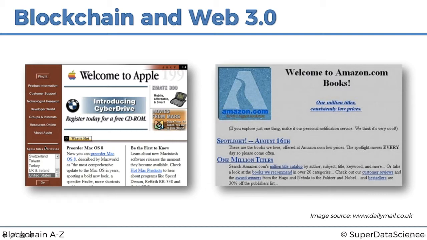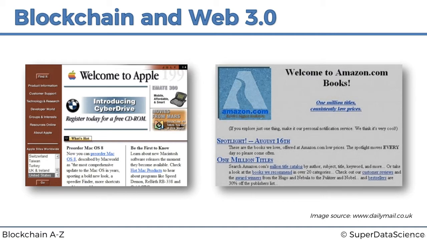And in the case of the Apple website, it's probably later in time or a bit more advanced because you can see a form here, some buttons and so on. Maybe even some advanced coloring and things like that. So yeah, good old days. This is what the web looked like. And this was Web 1.0. As you can see, it's a very different experience to what we have now.